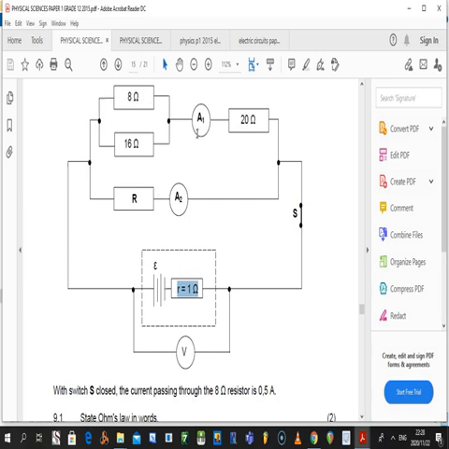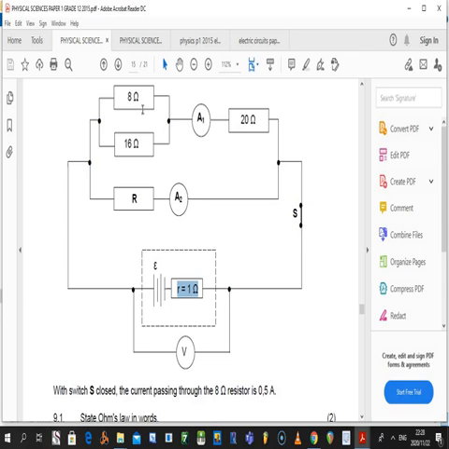One of the things you will need to look out for in this question, the simplest thing, is to identify the series and the parallel connections of the circuit. How do you distinguish between series and parallel connections within the circuit? Parallel sections will be connections that are down an axis, and series connections will be along the pathway of the circuit.